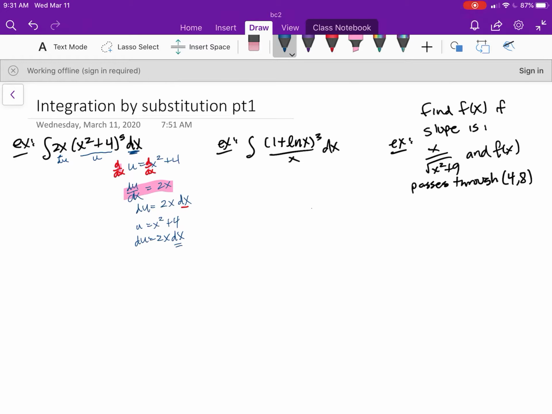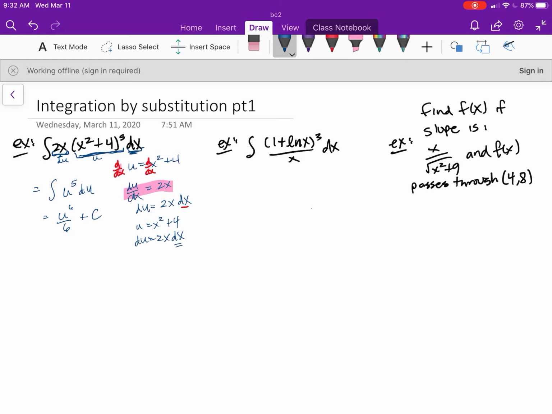So now let's go in and make these substitutions. We had said u is x squared plus 4. So I now have u to the 5th. That takes care of all of this here. Then du is 2x dx, so that takes care of all of the rest. That becomes du. This integral now is simplified, back to the basics. The power rule for integration is just add one to the exponent and divide, so we get u to the 6 over 6. Because it's not a definite integral, we have plus c. I'm very bad about forgetting the plus c, so I apologize ahead of time if I make that mistake.